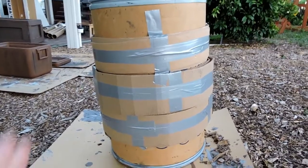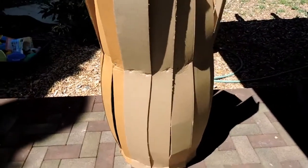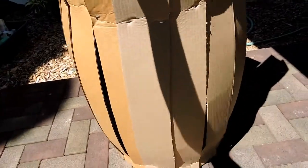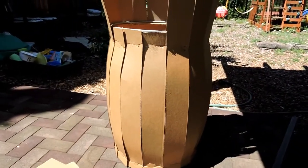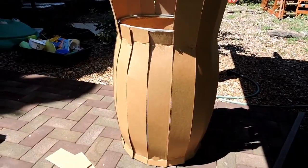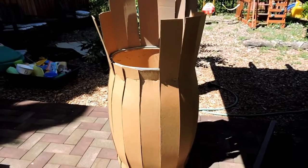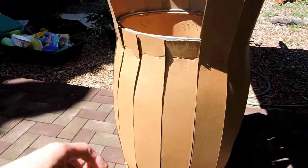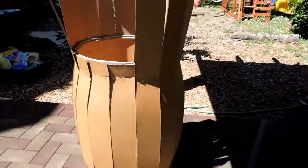Then I can lay the cardboard over it vertically and it will look like pieces of wood planks. I wrapped the cardboard around the middle, tapered in three different sections. I took strips of cardboard that I cut and stapled them to the cardboard garbage can. I had extra strips because I wasn't sure how long I needed them, so I stapled them and then just cut them off to the right size. I overlapped them just a bit — I could have tapered them in the center but I didn't have to, and they actually do look like a barrel.